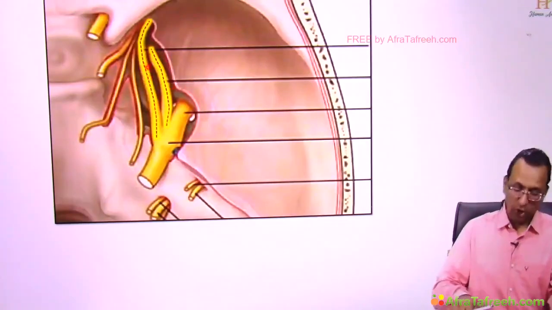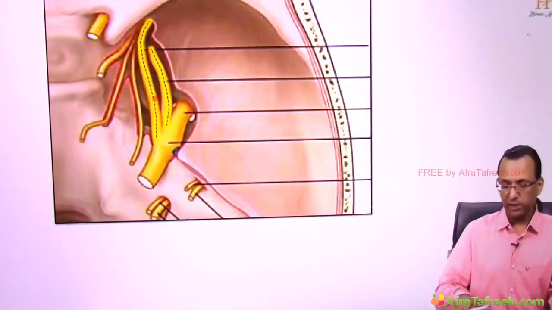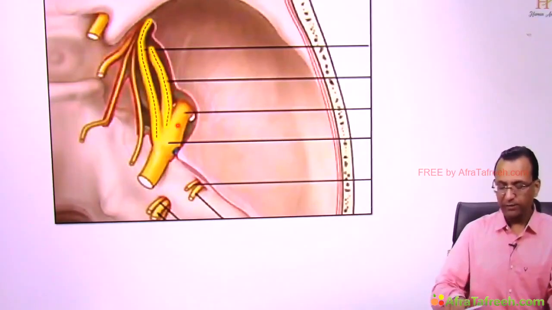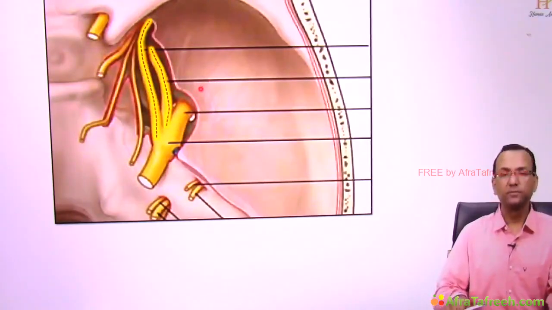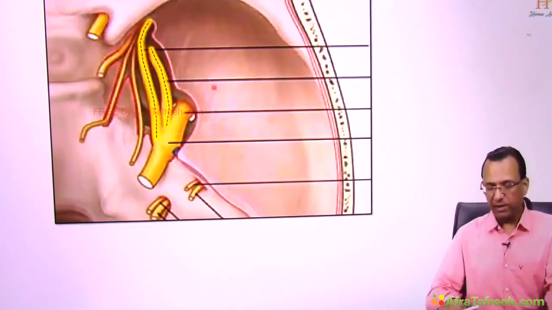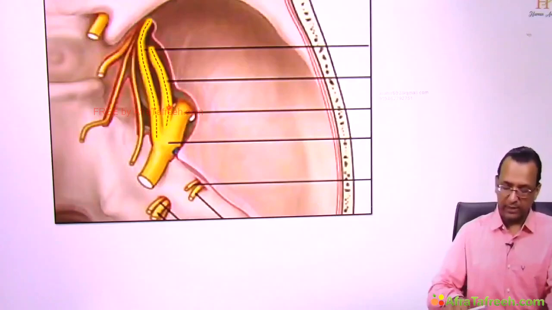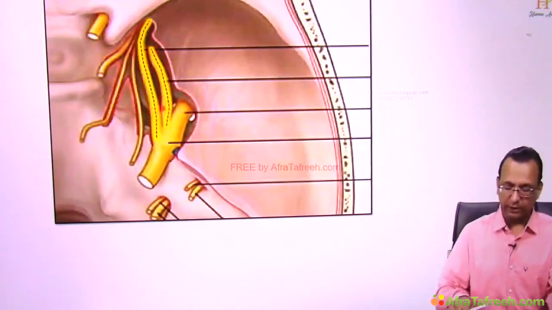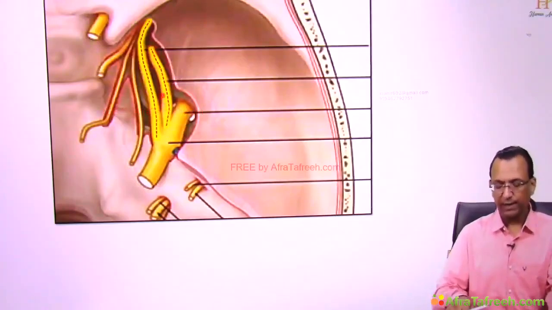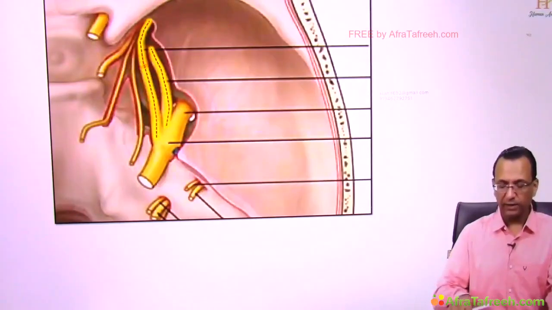The ophthalmic nerve. So the ophthalmic nerve is always a content of the cavernous sinus? Yes. And the maxillary nerve may or may not be a content? Yes. And the mandibular nerve is never a content of the cavernous sinus? That's the point. The mandibular nerve is outside the cavernous sinus, the maxillary nerve is inside the cavernous sinus but in some people it may be outside, and the ophthalmic nerve is always a content of the cavernous sinus.